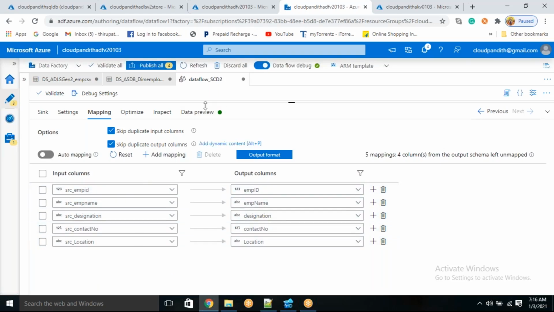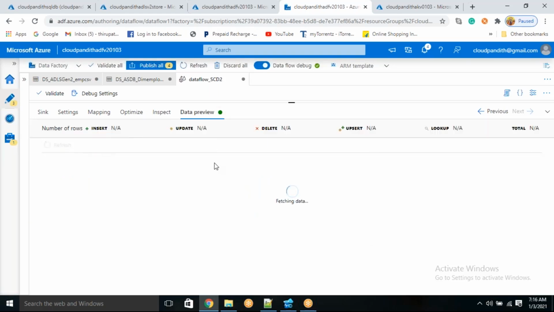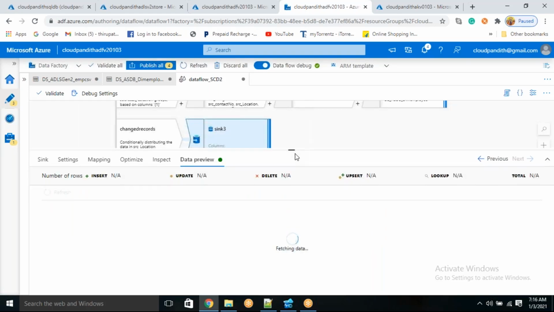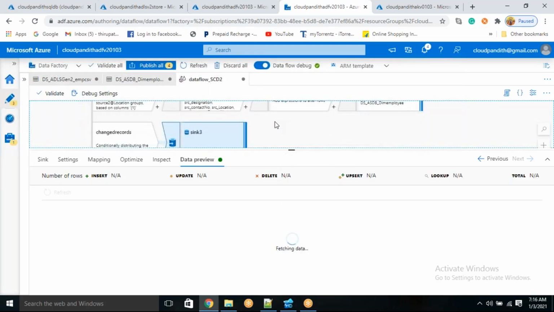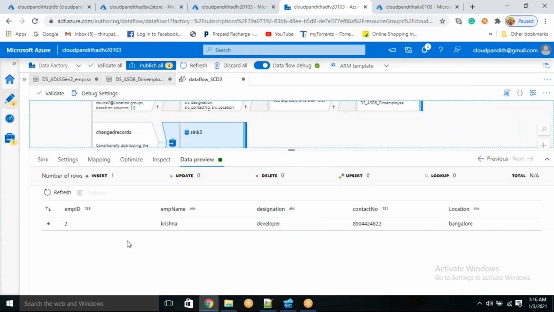Okay, these are the columns I'm just passing. Just click refresh. Now you see with source data it is going to update in your target. So this is exactly how you need to do SCD2 implementation, friends. You can do some more optimization, but this is the easiest one that you can understand.